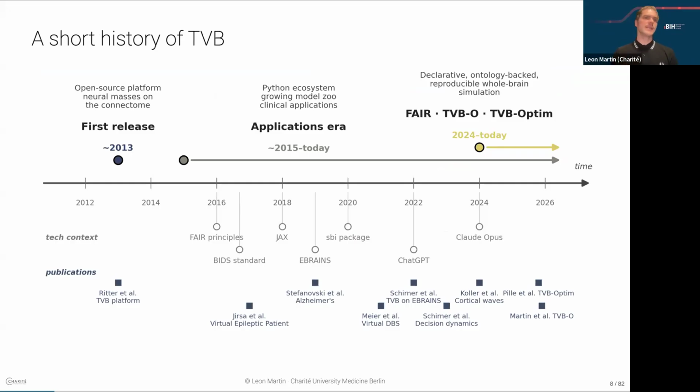We will get into detail later, but maybe we can also show you the time graph of the history of The Virtual Brain and the whole framework. The first public release was in 2013, and now it is 2026, so it has advanced for 13 years. It was originally a MATLAB toolbox and then has been translated into Python and is growing with modules and applications in basic fundamental research and clinical applications.